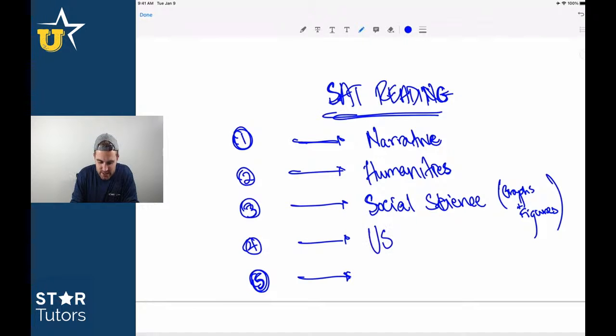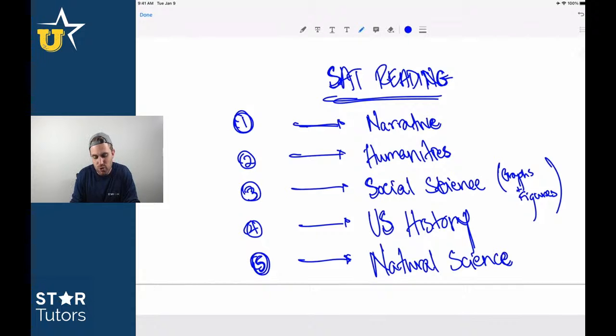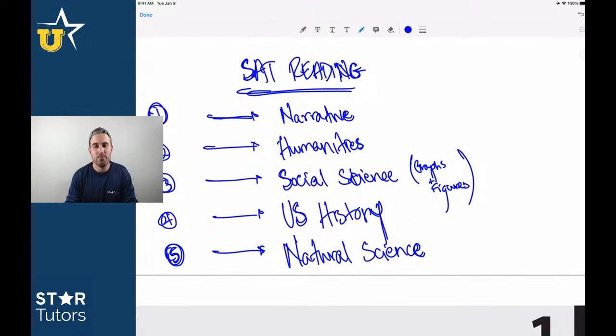Then there's the U.S. history passage, which is typically the one that's written pre-1900. That can either be the best thing in the world or the worst thing. If you like U.S. history, I do, so I like the 4th passage. Otherwise, sometimes students just get completely overwhelmed by it because the language is so old school. Okay, and then finally we get the natural science passage. Natural science is last. And so one thing that you guys can do, I don't know if you can do it before Tuesday, but maybe if you've taken enough practice tests to this point, you can do it before Tuesday. Okay, but you look at your practice tests and figure out where you're missing the majority of the questions.